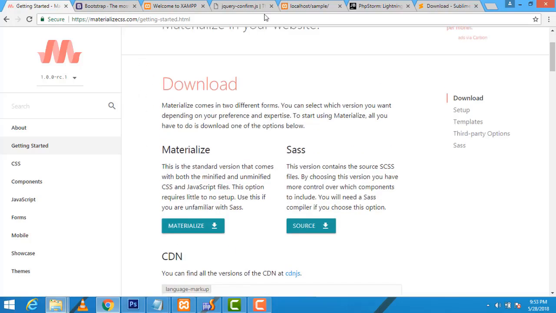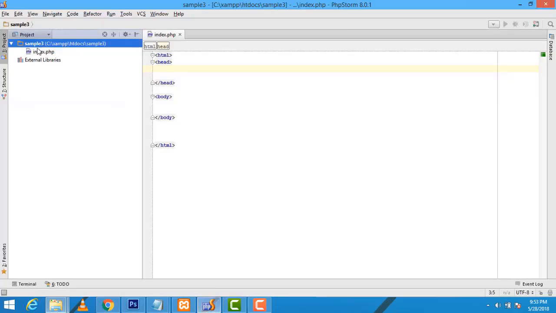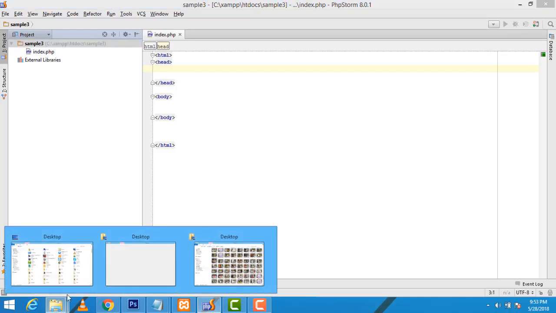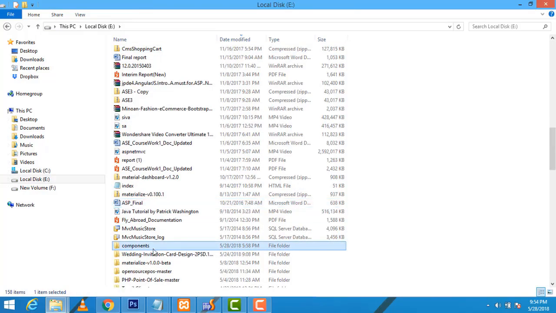Okay, here what I did is, the easiest way, all the things I downloaded and put into one folder in my hard drive. That is here, the components.